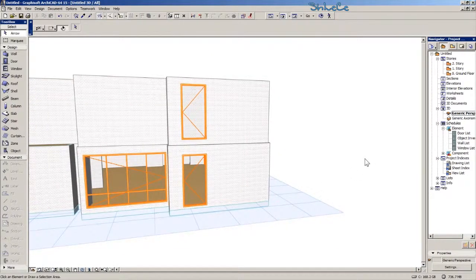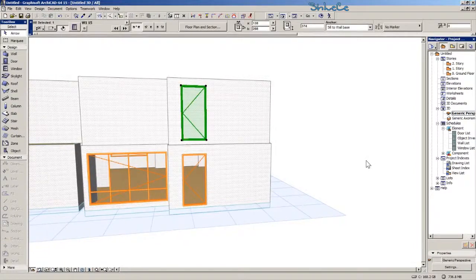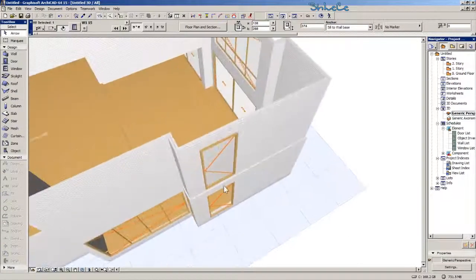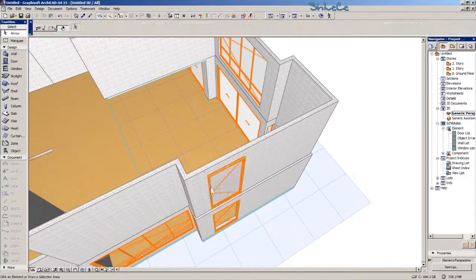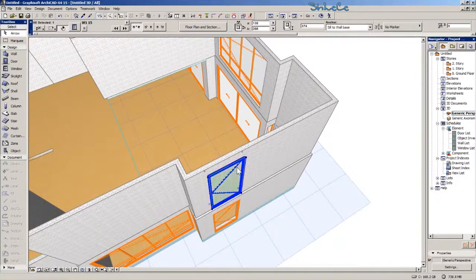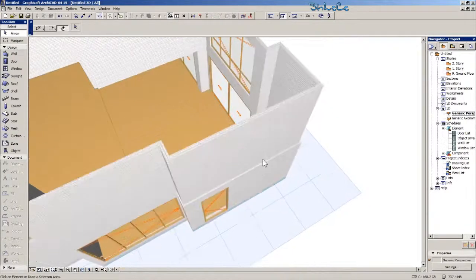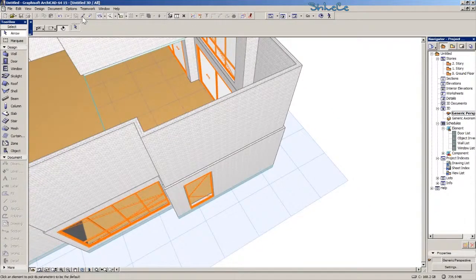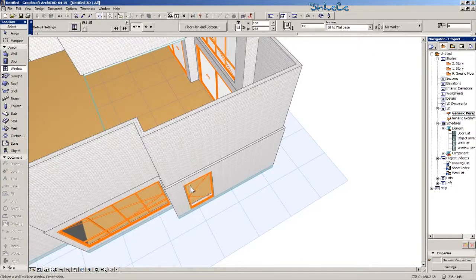Okay, this is fine. Okay, apparently since they're not on the same vertical plane, this window is not cutting through the wall, so I'm gonna delete this one and select the settings from that one and just place it in 3D. So this should be fine.